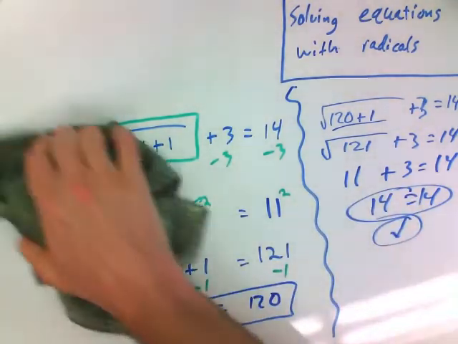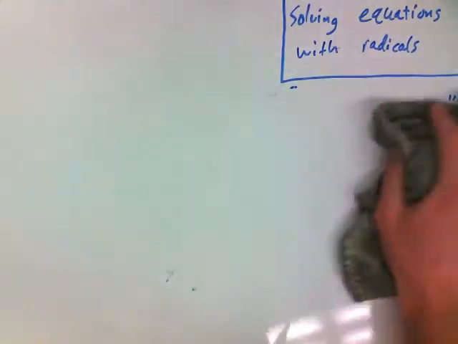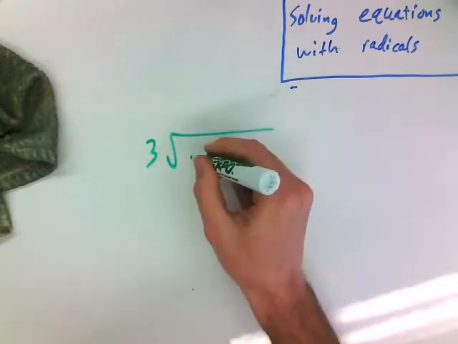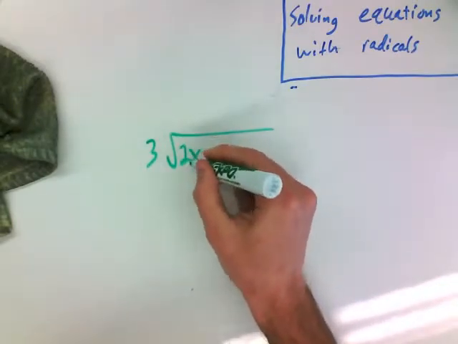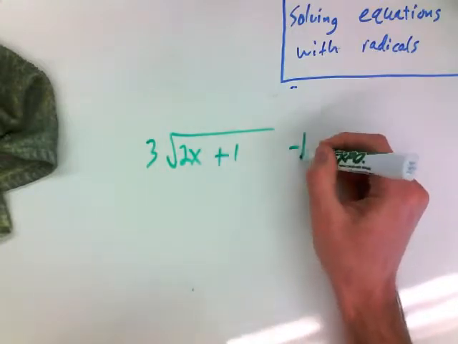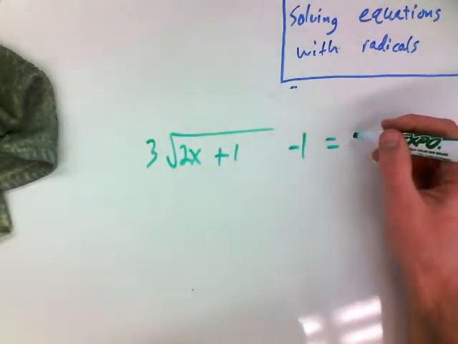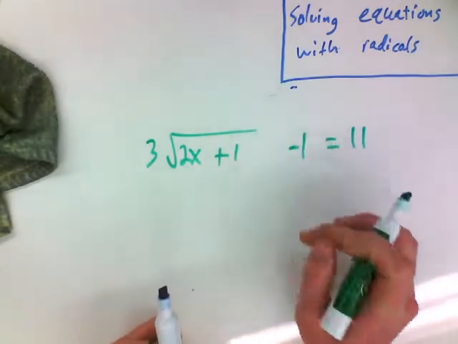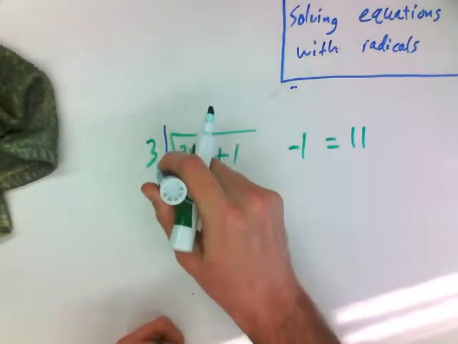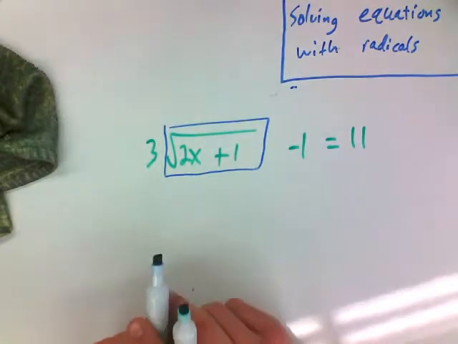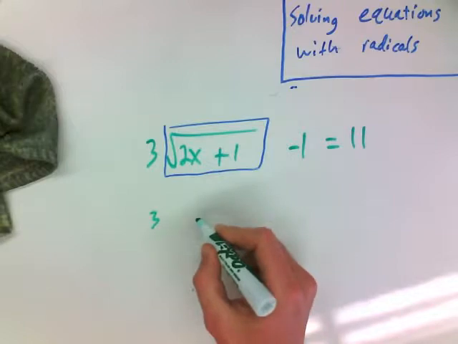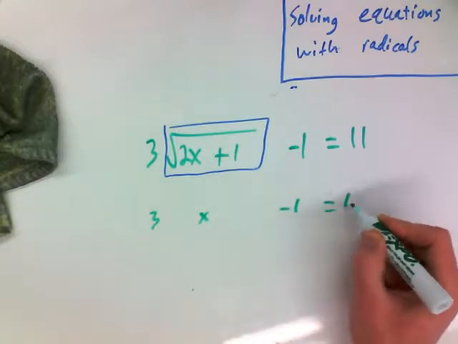There's a couple little things that I've noticed kind of give students pause on these. If you have ones that look like this, the square root of, let's say, 2x plus 1, minus 1 equals 11. Okay. So I've got this equation, same thing. I want to get this square root alone. So who's hanging outside the square root? I got this minus 1 and 3.